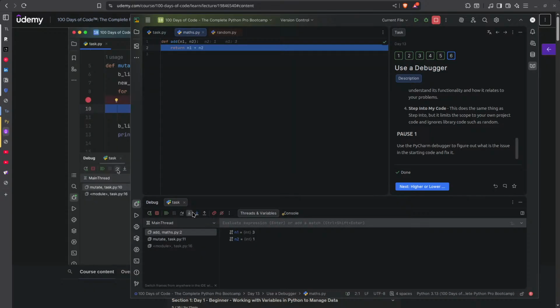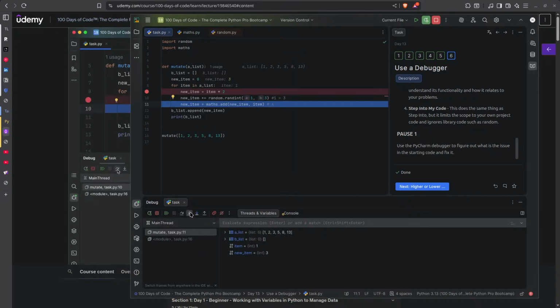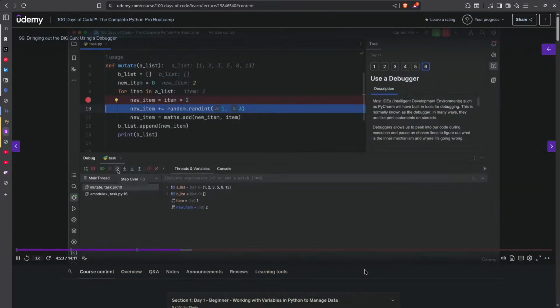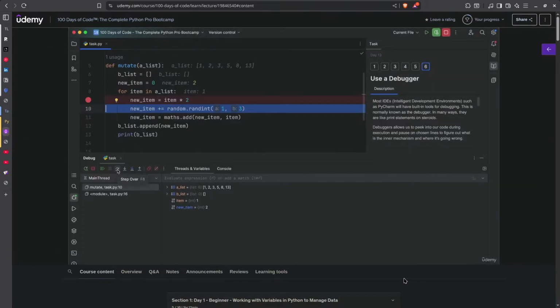And then we are taking this function and adding it up, and so on. It's going to execute my code line by line, stopping at the very next line.